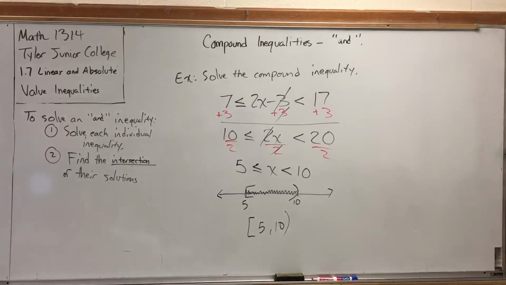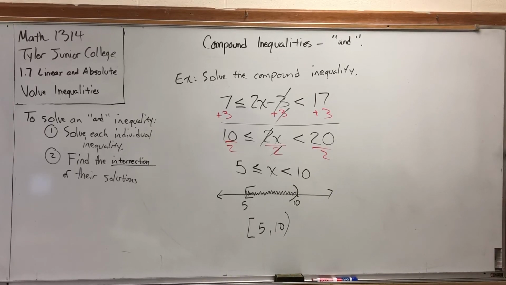So a run-on inequality, which is really just an and inequality where the right end of the first inequality matches the left end of the second, is really easy to solve. Just do moves in 3 places instead of 2, and when you get to the end, shade between the two numbers the x is between.